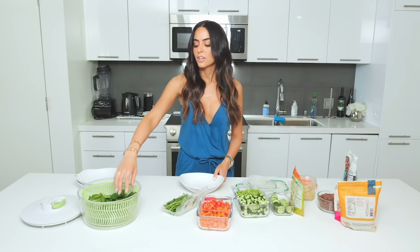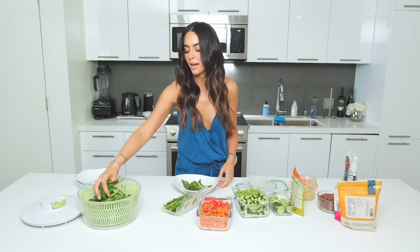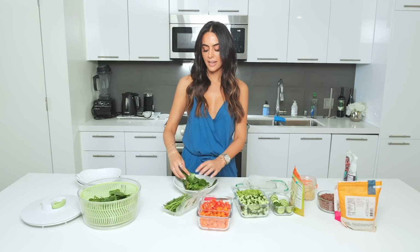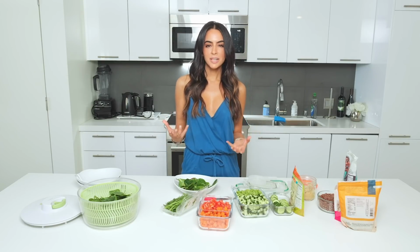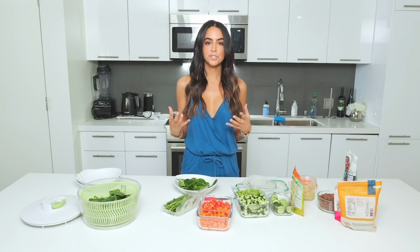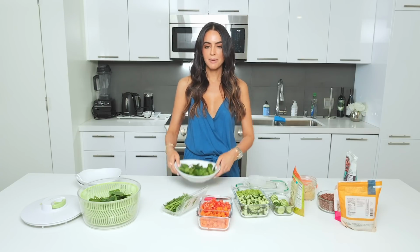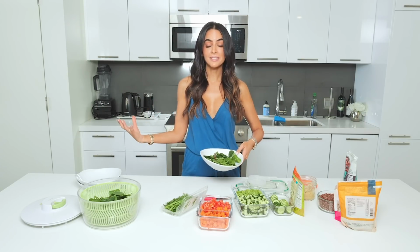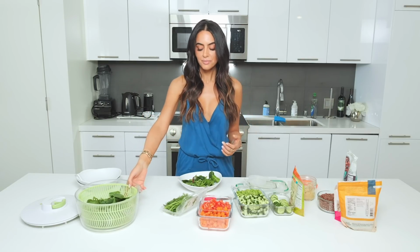So basically, you've got your regular greens mix, whatever you want. I would recommend getting something that maybe has herbs in it. Sometimes you can get a spicy greens mix. Adding those extra herbs gives it so much more flavor and makes the salad a little more exotic. I'm making a smaller bowl right now, but you could make this into a huge bowl if you want this to be your main meal.